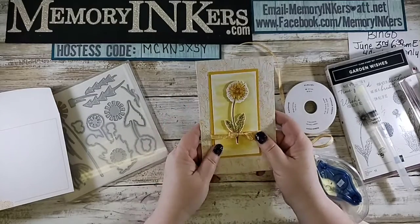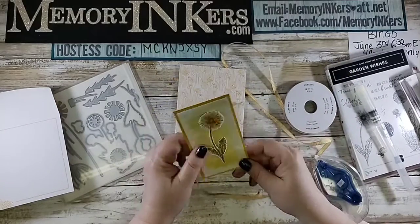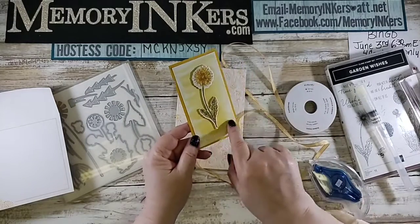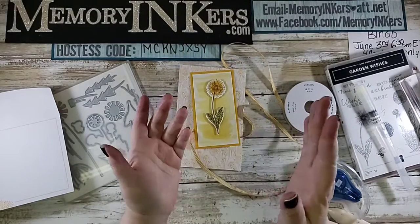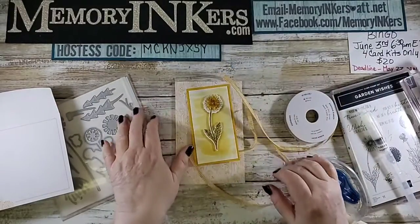But anyway, so there is the technique. And really, the technique was how to color using the block for your palette and how to make a very cool background. And you can do that in multiple colors. Like I could have rainbowed that out. So there you go. That is your tiny tip for today.